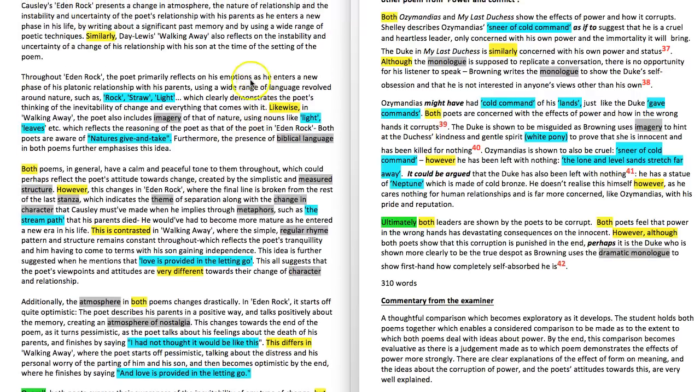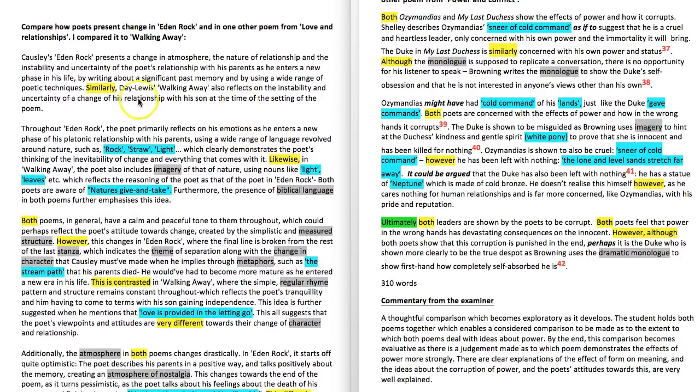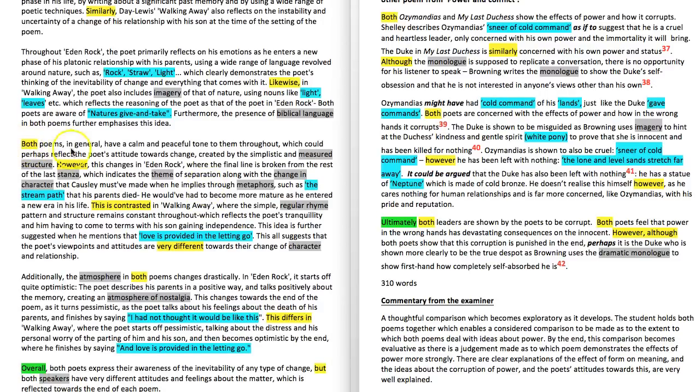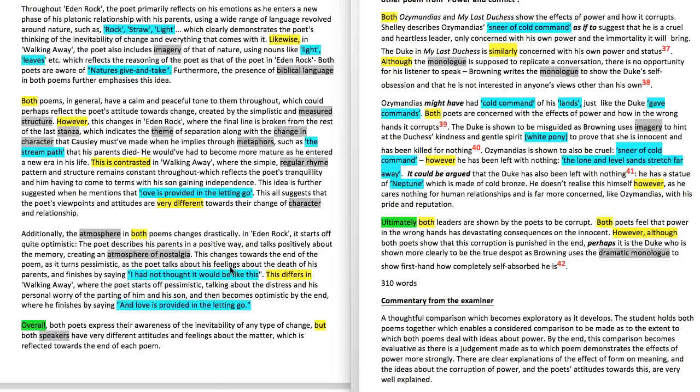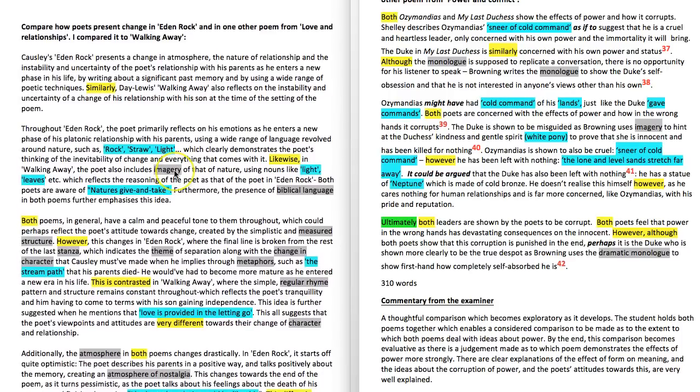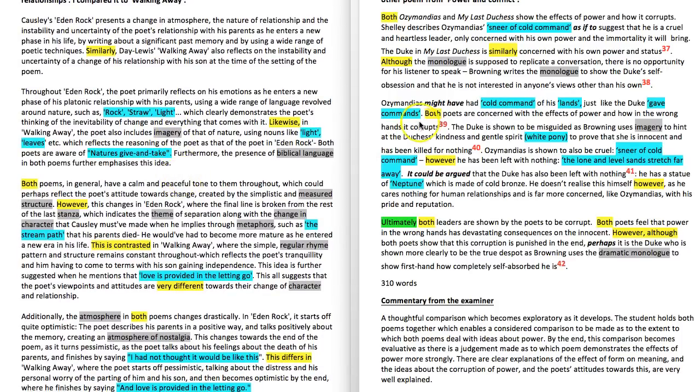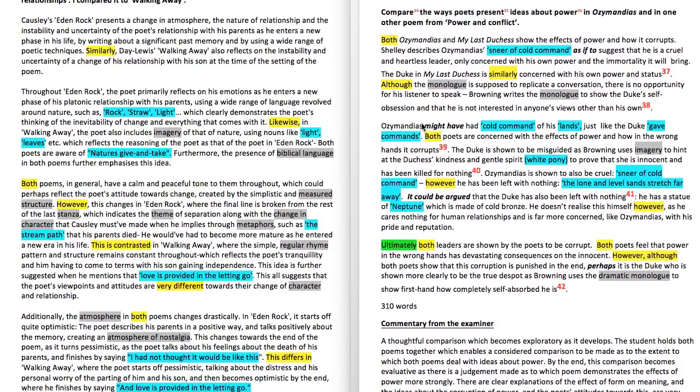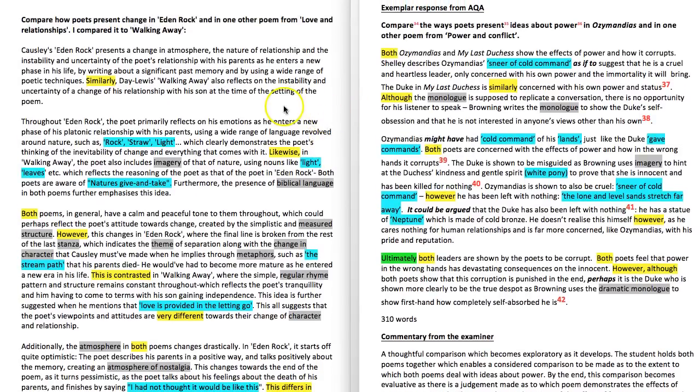In this paragraph, it's just a similarity, and in this one, it's just a similarity. So rather like this candidate here that the examiner liked, as you go further forward in your essay, you're making more exploratory comparisons where you begin with these similarities and then look at the differences. So I would be happy to move yours just into the top band, level 6, but as you can see from this, another examiner might say, no, I'm going to keep you at the top of level 5. Hopefully it's really clear to you how to get into level 6.